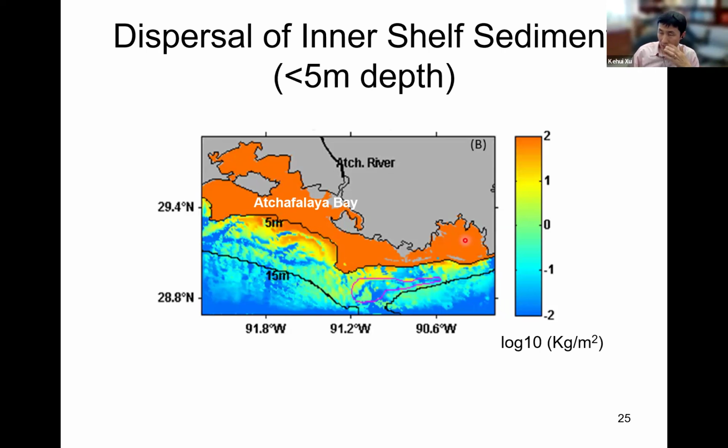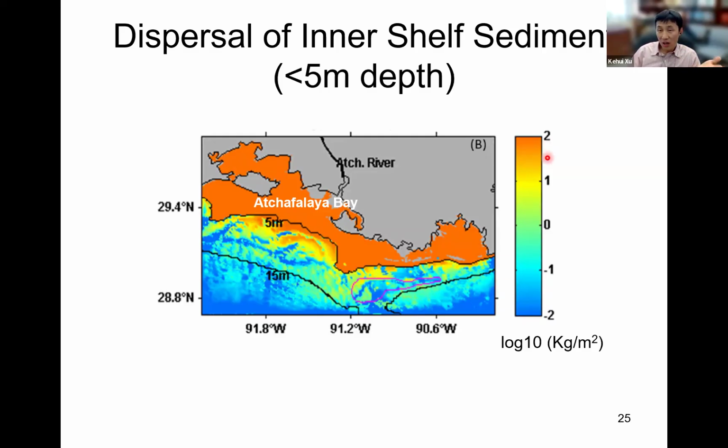We start the model run at the beginning. Deeper than 5 meters, we have no sediment from the sediment shallower than 5 meters. So basically the inner shelf, Atchafalaya Bay, Terrebonne Bay, this is the one sediment class, and no such sediment in the deep ocean, in the deeper part of the shelf at all. And then after 2 years of model run, we check the distribution of the seabed sediment. Now interestingly, we see lots of sediment transported from the shallow water to the deep water, and some of them even pass the ship shoal and even deposit in the deeper part.